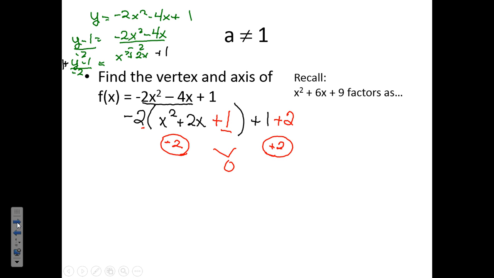So we're almost there. Now we have negative 2 times our perfect square that we found by completing the square of x plus what? What's that going to factor into? Yep, x plus 1 quantity squared. And then my net result here, 1 and 2, is a total of 3. So there's an extra step of factoring out that a, and then having to remember that the net result here is not what we added, but what we added times a, so we need to do the opposite on that same side. So what's my vertex here?